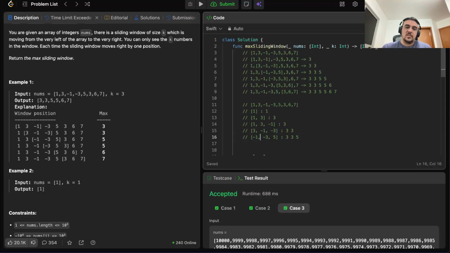But if the latest upper value is going out, then we have to check again, right?